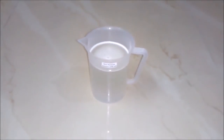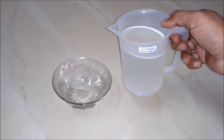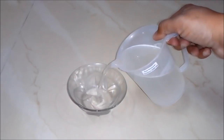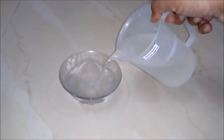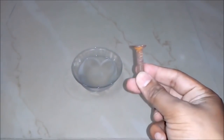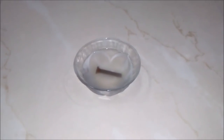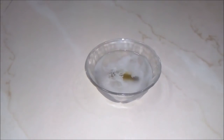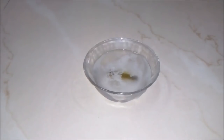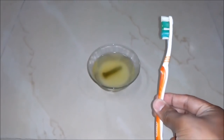So let's test it now. First we will pour some quantity of rust remover solution into an empty bowl. And now we will dip the rusted iron nail into the solution and wait for some time. Soon we will see the reaction going on which will help in cleaning the rusted iron nail. We can also make use of a brush in cleaning our iron nail.